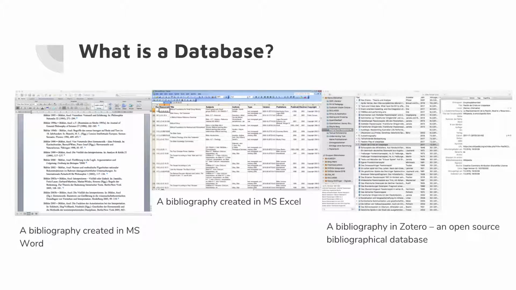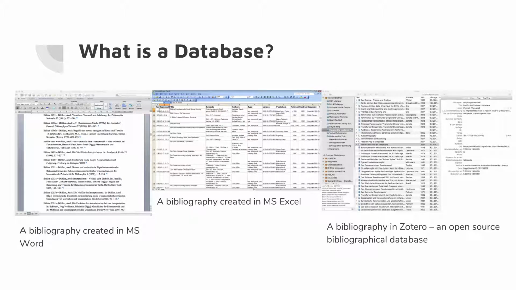Zotero gives you the possibility to describe a bibliographical entry according to a couple of predefined categories, and you can then do easy searches by typing something in a search field, or you can do very complex queries.